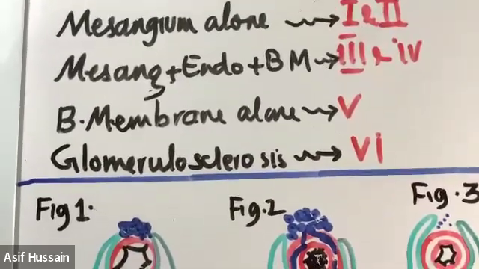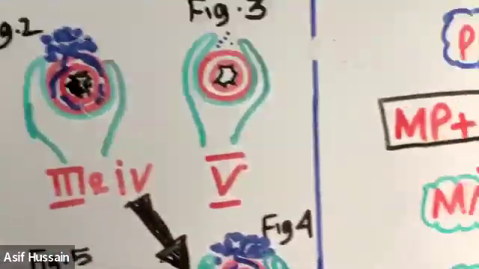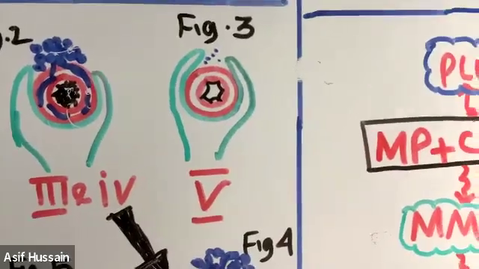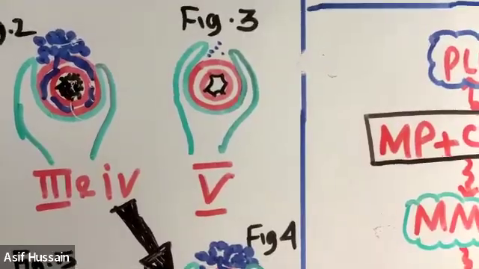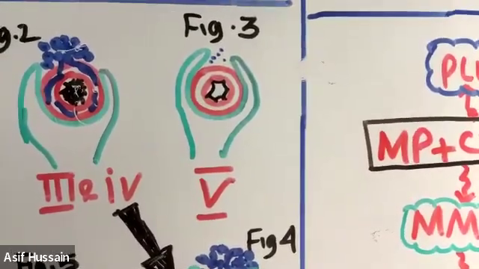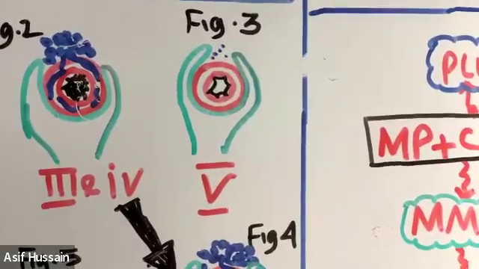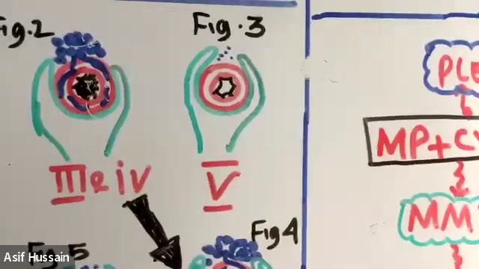Okay, stage 5 is just the basal membrane is involved. Look at this figure 3. Mesangium is normal in figure 3. Bowman's capsule, the green layer, is normal. Endothelium, which is black in this picture, inside the capillary is normal. Only the basal membrane has split, basal membrane has widened and has become leaky. So only basal membrane is involved. Rest, endothelium and Bowman cells, are normal.